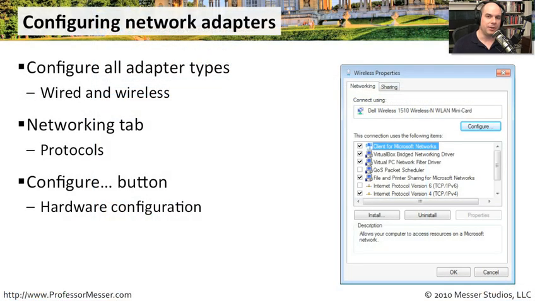Our Network and Sharing Center also gives us easy access to the configuration of the network card and all of the settings within it. So if you need to get in there and configure some of the settings of the protocols or configure the hardware itself, you can find all of that in one place.